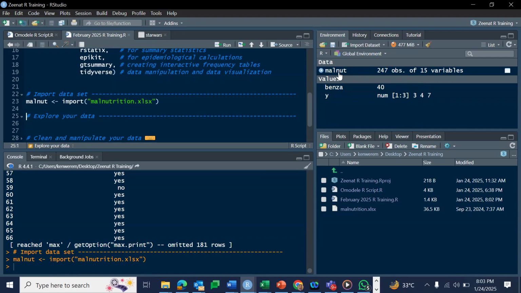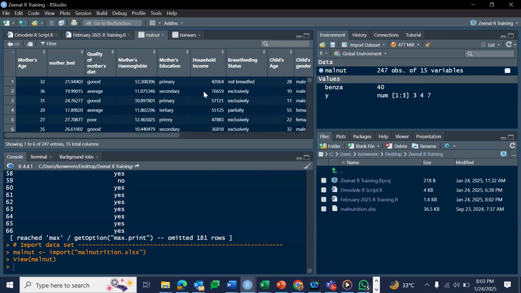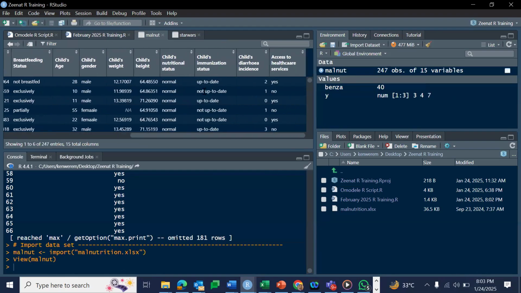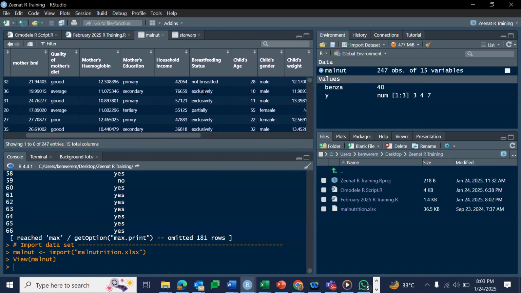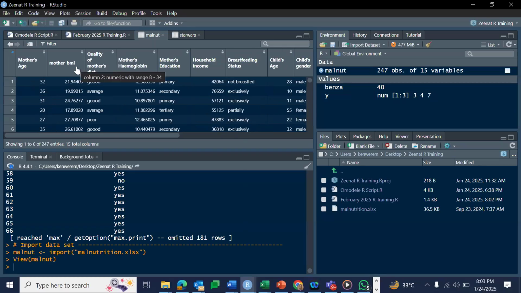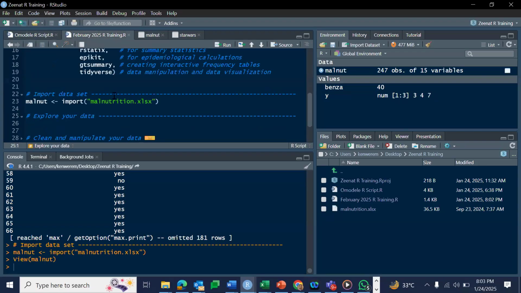If I click on it, it will show me my data set here. You can see the data set, right? That's because we've asked R to save. So again, the difference between save and print is just this part.